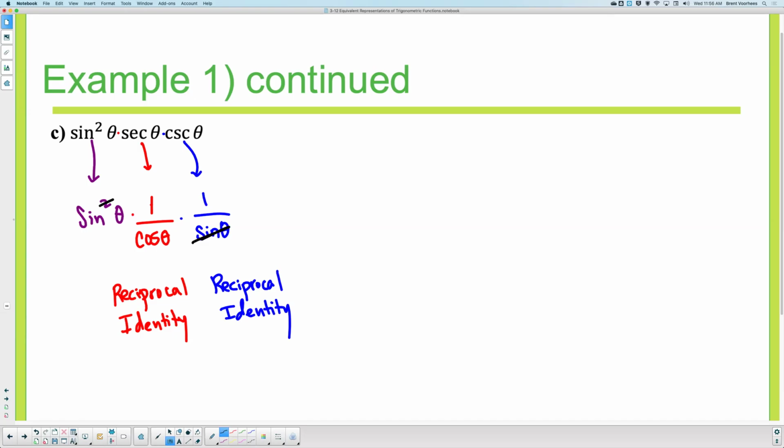Do you follow? Okay, so we're gonna multiply. What's sine times 1? Sine times this one. Sine. It's still sine. And then in the denominator, all that's left over is cosine. I'd like to say we're done. We're not. That's 2 trig functions. It's not a single trig function. It's 2. We have 1 step left.